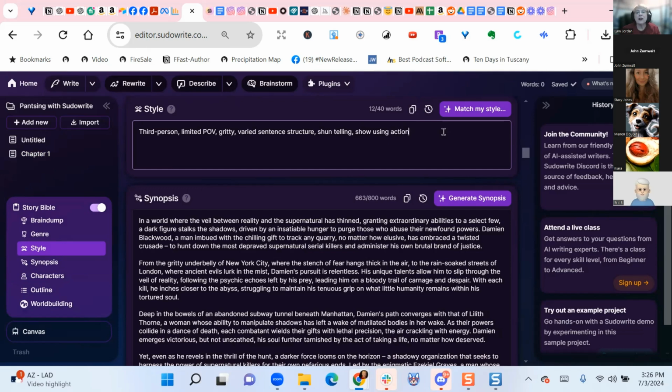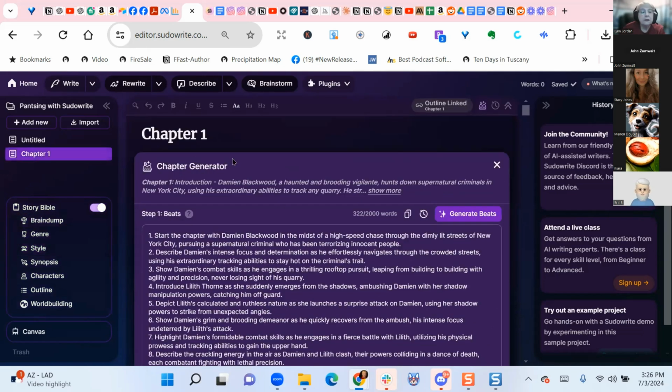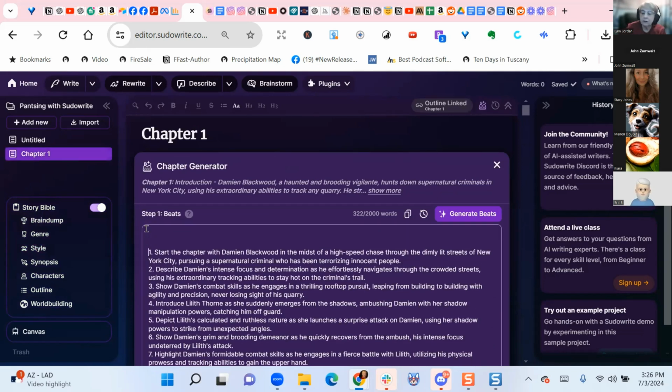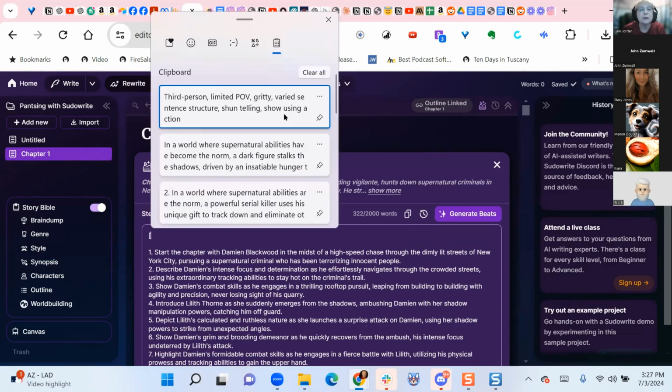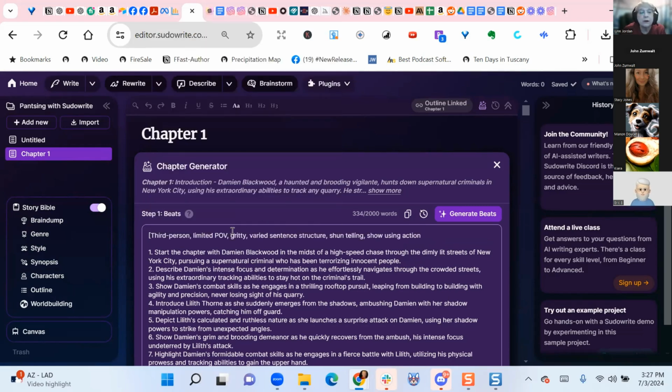Okay, so I'll put this here and I'll also repeat it in the header for our chapters. I won't repeat the whole thing, but I'm going to grab some of that. And if I put it in the header here, I use square brackets just because I'm used to that. A square bracket for me in a manuscript says you need to do something here. And of course, if I'm in my final edits, it means you need to take it out of the manuscript and fix what you wanted.